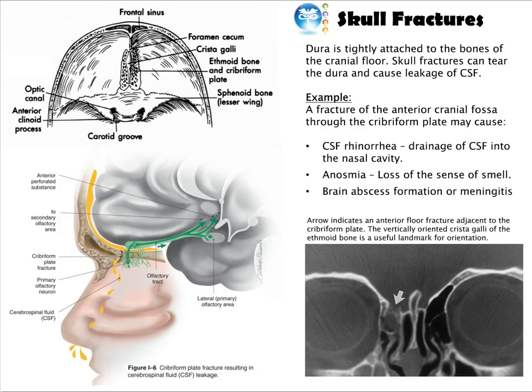While uncommon, it is possible to have skull fractures along the cranial floor. One example is a fracture of the frontal bone, or even the cribriform plate of the anterior cranial fossa. Because the dura mater is tightly adherent to the bones of the skull, fractures of the skull often tear the dura mater itself. And in this example, a rupture of the dura mater over the cribriform plate would cause cerebral spinal fluid to leak into the nasal cavity. Not only would the patient present with clear cerebral spinal fluid dripping from the nose, but may also be likely to experience anosmia, which is a loss of the sense of smell on the affected side.